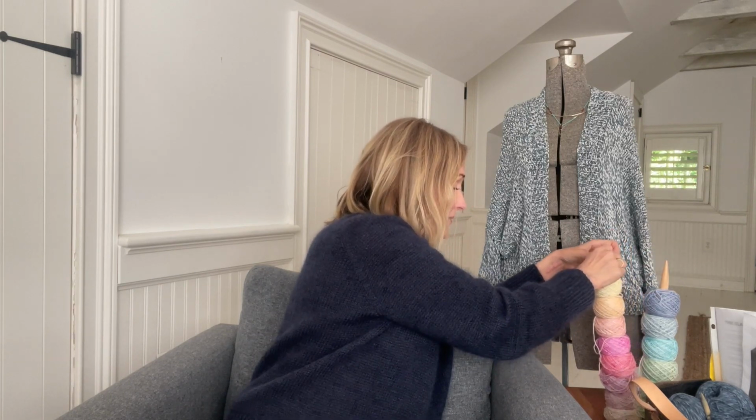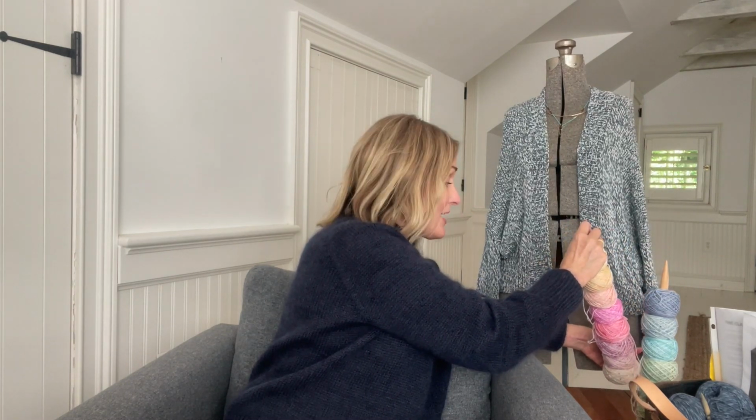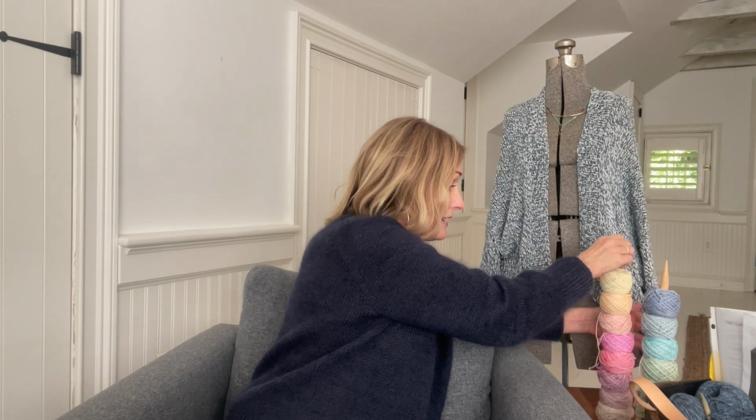But the knit along is going to run for 3 months, and you can knit anything striped you want. It doesn't have to be a sweater. It could be a cowl, a scarf, mitts of any kind, hat, shawl, anything you want, socks. So I have been putting together a few blog posts over on my blog, A Friend to Knit with, with some inspiration. If you want to look for something to do, you can head over there.